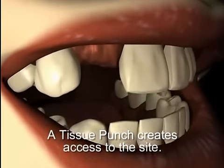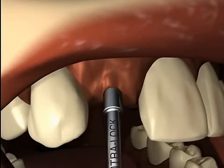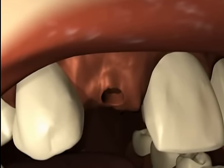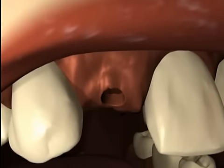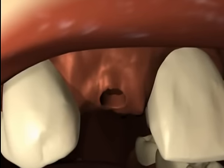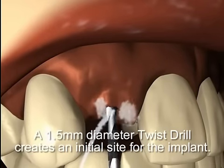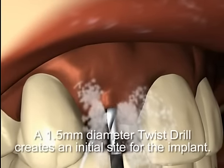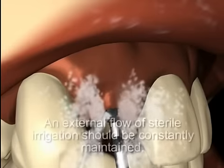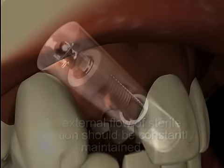A tissue punch is used to penetrate the soft tissue at the osteotomy site. When thin, porous, or irregularly contoured bone is encountered, or when gingival manipulation or grafting is necessary, a full-thickness mucoperiosteal flap should be reflected. The 1.5 millimeter diameter twist drill at 1,000 to 2,000 RPM creates a precise initial site for the implant. An external flow of sterile irrigation should be maintained.